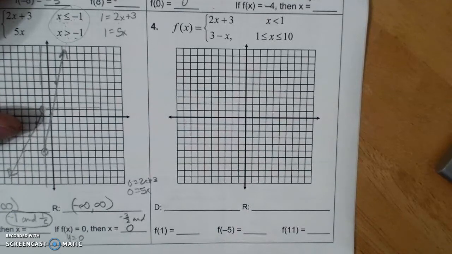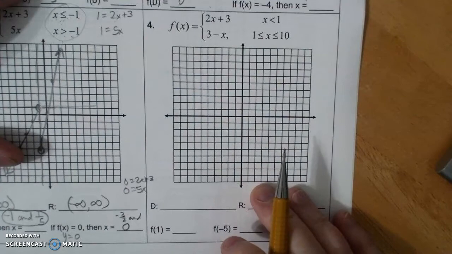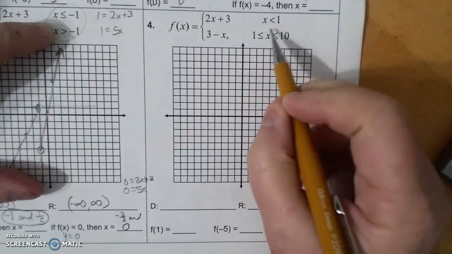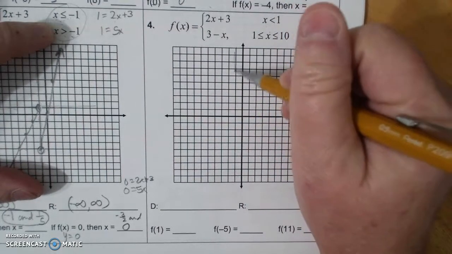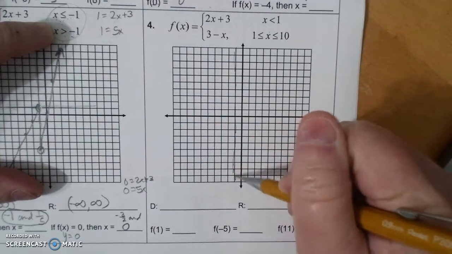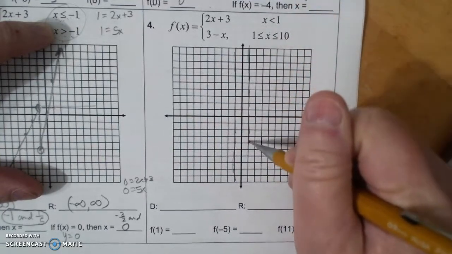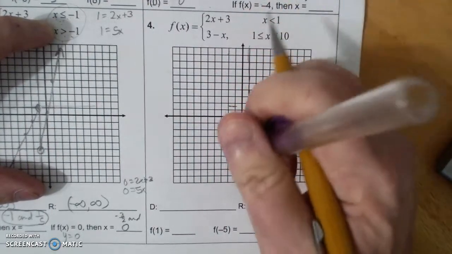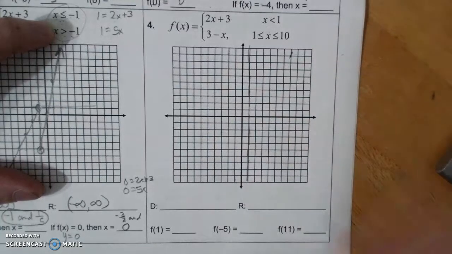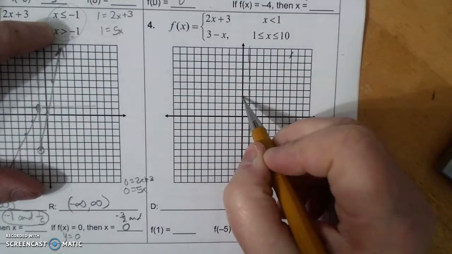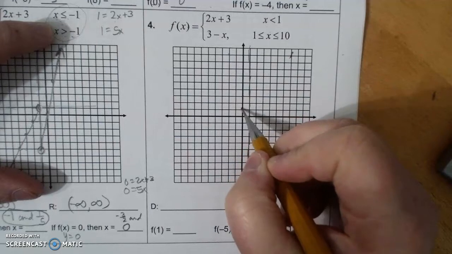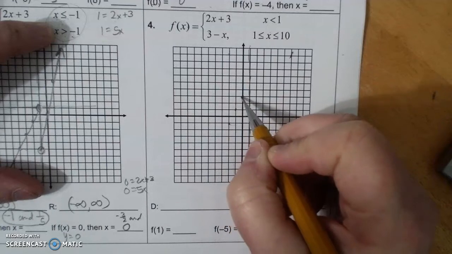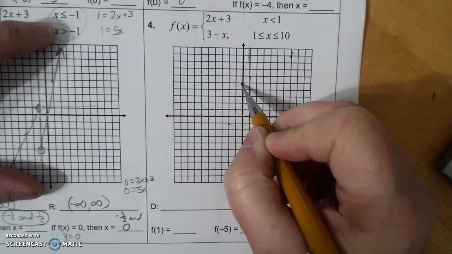Continuing on with the reteach, or going over 10-4 answers. So I have these two equations, and this one says less than 1, so I'm going to draw a fence here. Whew, not here, here. Craziness. I did it at -1. I want it at 1. So I draw my fence there, and I go 1, 2, 3, and down 2, right 1, down 2, right 1, and up 2, right 1, up 2, right 1.